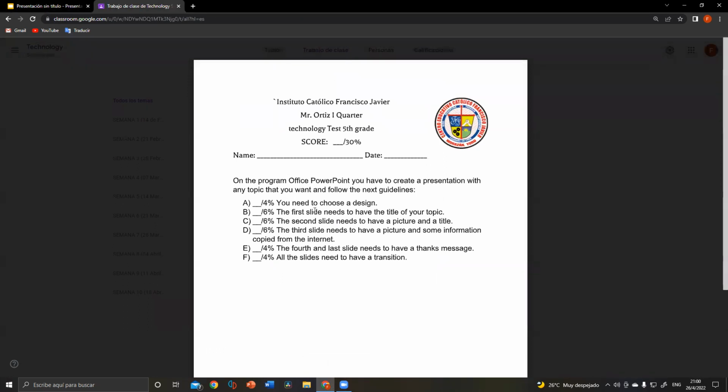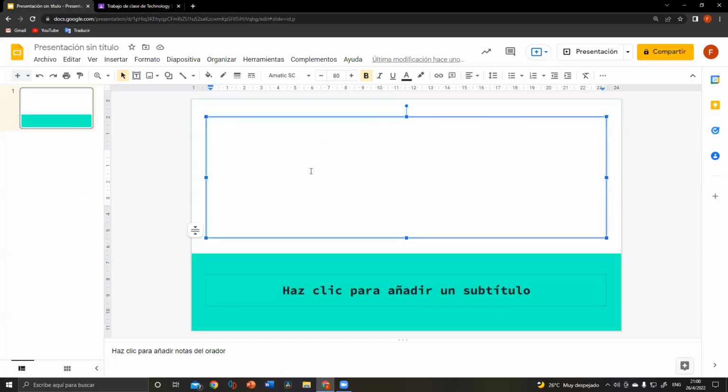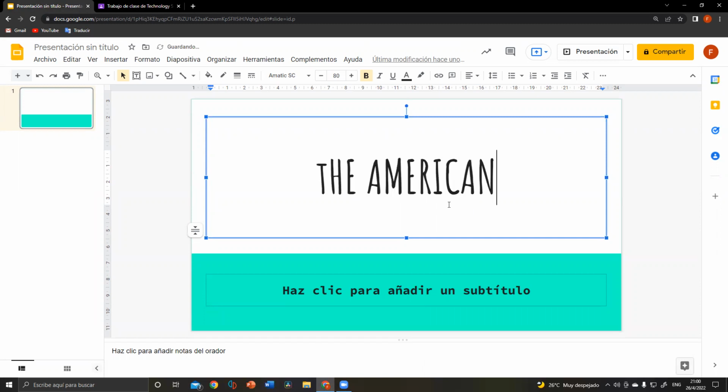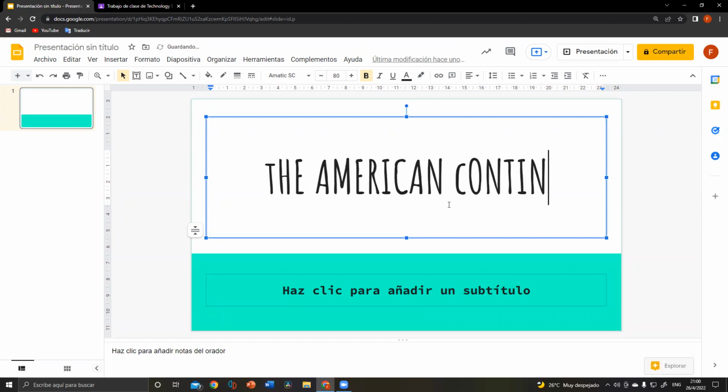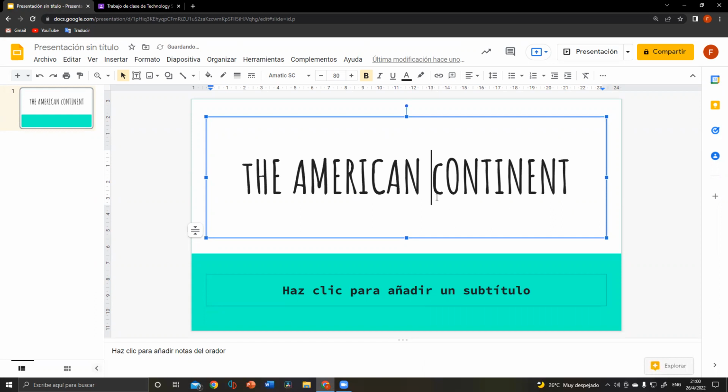The next step says the first slide needs to have the title of your topic. And you guys are going to tell me, Mister, but what topic? You can choose any topic that you want. In this case, I'm going to choose the American continent. That's basically all that I'm going to put. Now, guys, what do I do now?